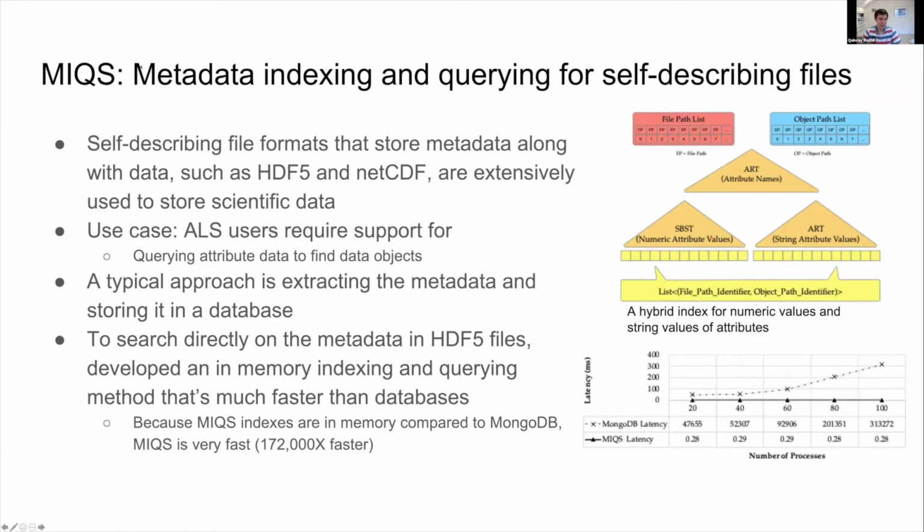So another capability, we're very interested in trying to help support this user community. A project called MIQS. It's metadata indexing and querying for self-describing files. It's a mechanism for storing metadata and indexes around the data in an HDF5 file so that later on you can query those back and say, hey, what were all the data elements that fit this query? Suren and some of the research that he's been working on has been implementing these kinds of indexes in order to do query support. And you can see there, it's crazy faster: 170,000 times faster to do a query with this kind of index compared to a more traditional database.